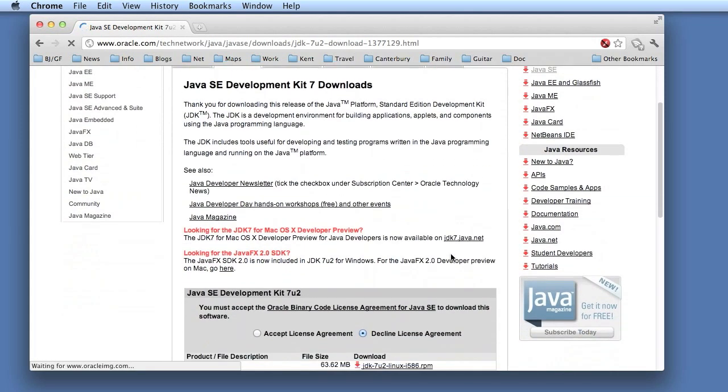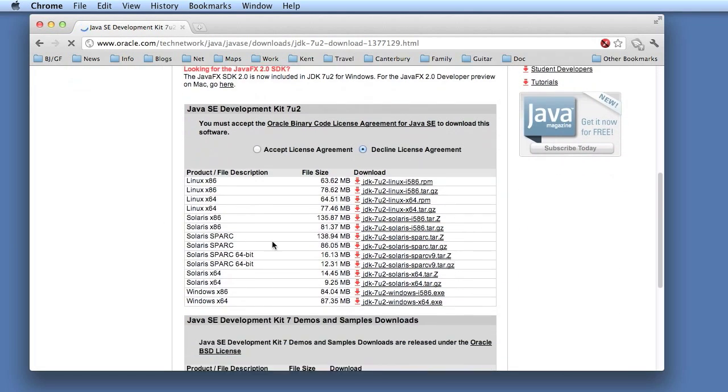So for most of you, this will be either Windows or Linux. Here, the Oracle website is very, very slow at the moment, but here we're getting there. So in this table of different downloads for different versions, you have to pick your system. There are different Linux systems. You can get it as a tarball or as an RPM. And there are two different Windows versions.